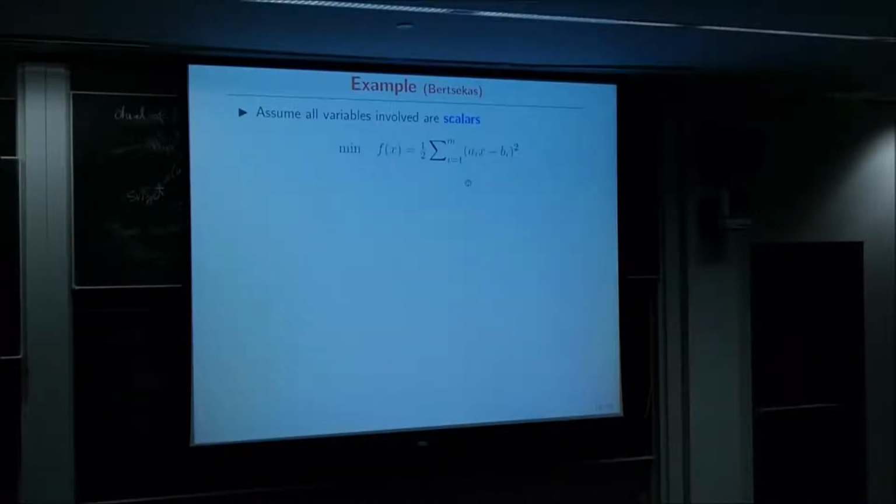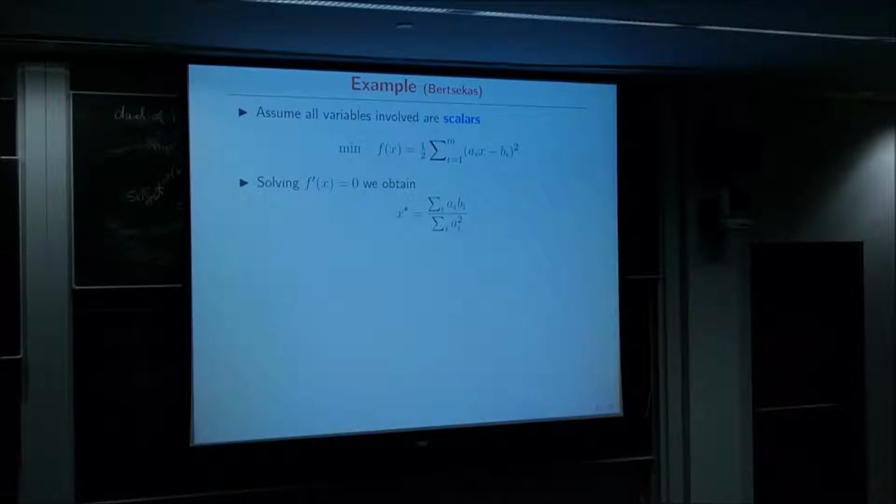Okay, let me show you a nice example from Dimitri Bertsekas, which gives us some insight into why we might expect this stuff to work. This is a completely toy problem, but I still really like this example. Suppose we are optimizing over a single scalar x. Everything else that is written there is also a scalar, a_i and b_i are just real numbers, and it has m components. So take the derivative, set it to 0. That's the true answer in closed form, right?